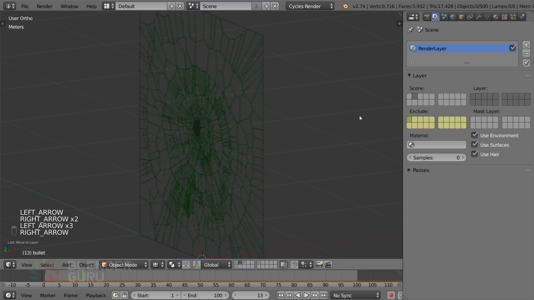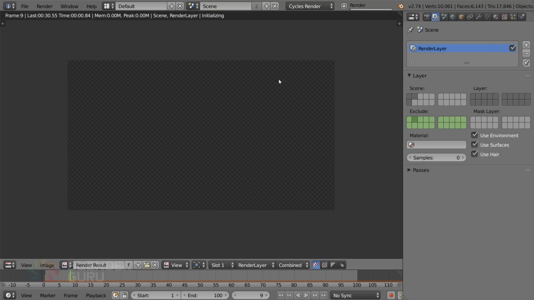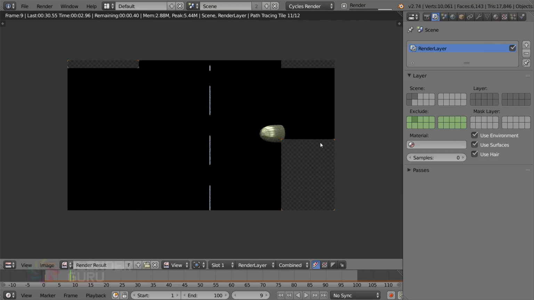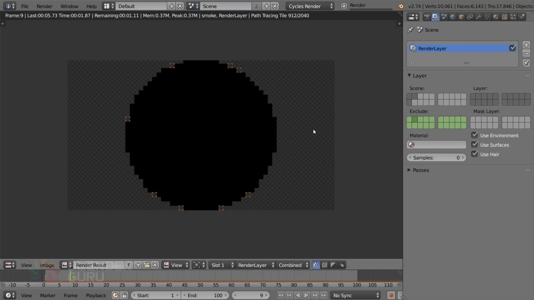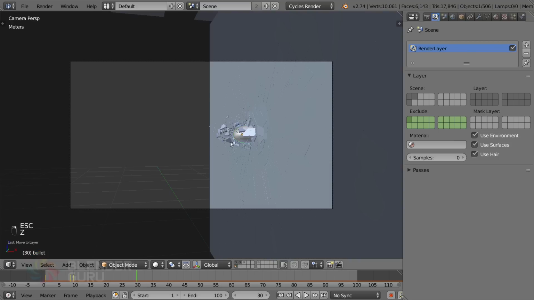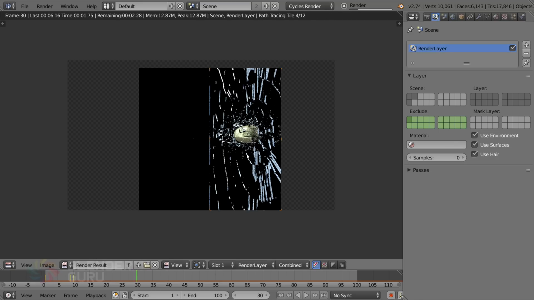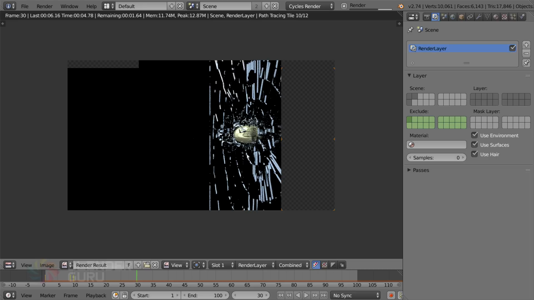If you look at that exclude setting over here, if you flip back and forth between the things, it's now doing that. So that means everything before here, if we gave this a render, what we should see is just the glass plane with the bullet. And oh, it's going to try and do the smoke as well, but there's nothing there. And then everything after that, it should now be rendering as broken glass. And there you go. And that's it.